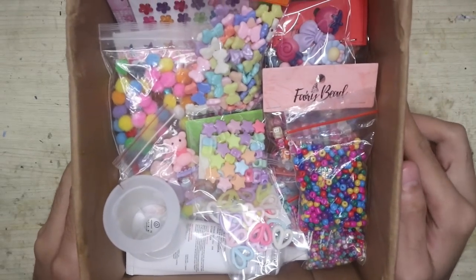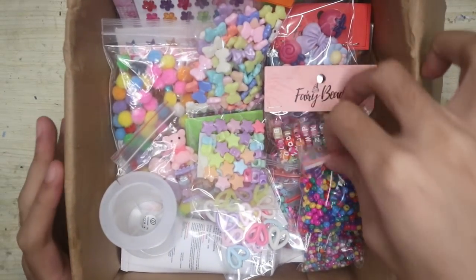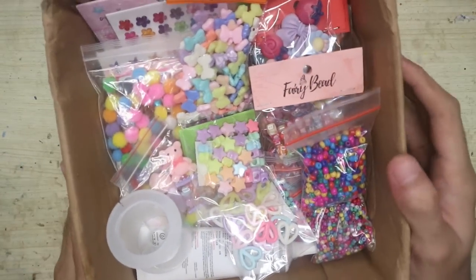And I don't normally accessorize my dolls, so I didn't have the materials to do that, so I had to buy some. I spent around $15 for all of this, and you might ask, Akin, how are they so cheap? Well, I'm a third world citizen living in a third world country, that's how.